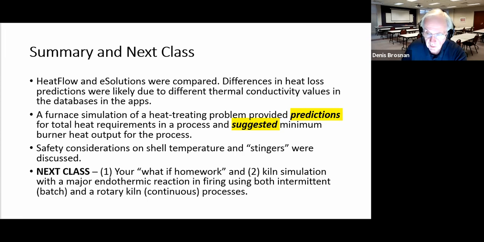And that goes for combustion systems as well, because we've calculated the minimum heat requirements for our process, but I really respect people that supply combustion equipment like Honeywell and North American in the United States, and they are to be consulted. Safety requirements are always foremost when we begin to talk about any operation of furnaces, both with fuels and with shells and with leaks and things of this nature.